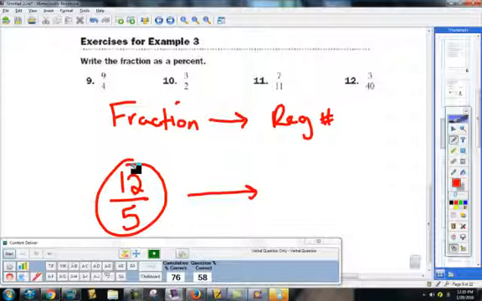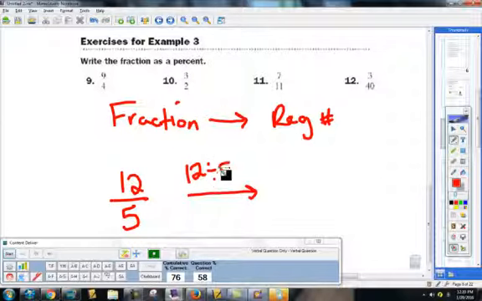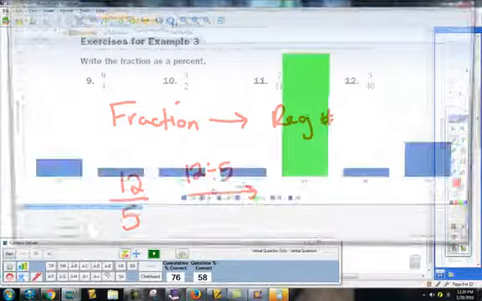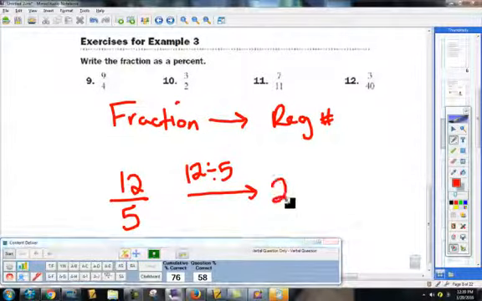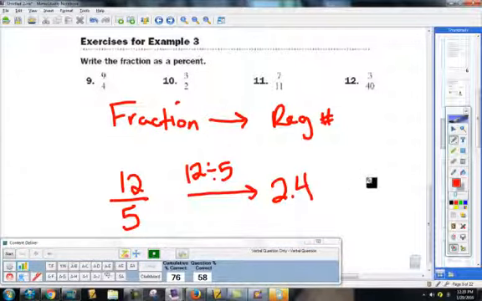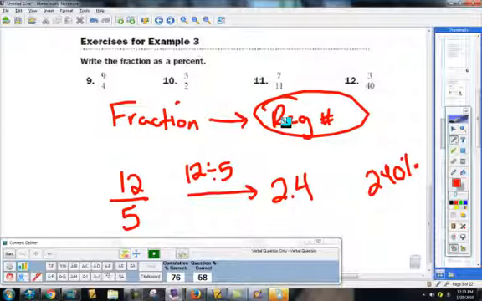I mean, I've said it. We've done one of these every single time now. We've gone through them. This is 12 divided by 5. I got people in the answers doing 5 divided by 12. Have we ever done bottom number divided by top number? Ever? No. Never. When you do that, you're going to get 2.4. Then I had people putting 240%. Am I asking for a percentage there?